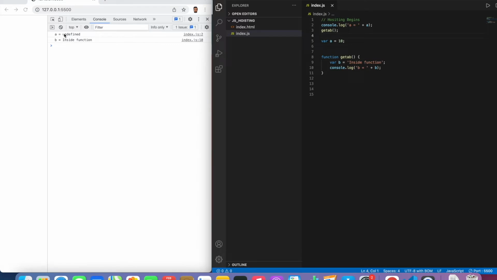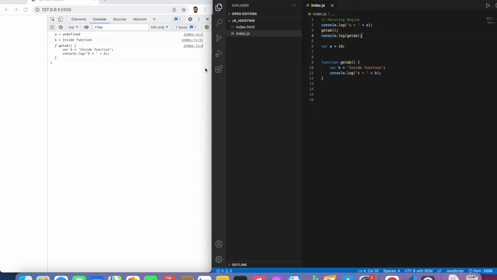Okay, now let's do one more interesting thing. Let's try to get the log of the function. Now remember one thing, I'm just trying to get the log of the function and I'm not calling the function. Let's check what happens. So as I can see, it returned me the entire function body. That's strange, right? At least for now you will feel it's strange and not a concrete behavior by JavaScript. But I promise you by the end of this video, you will be absolutely clear why this is happening.